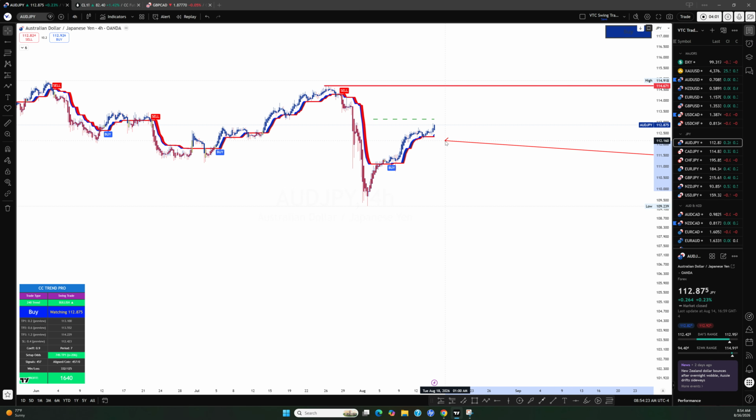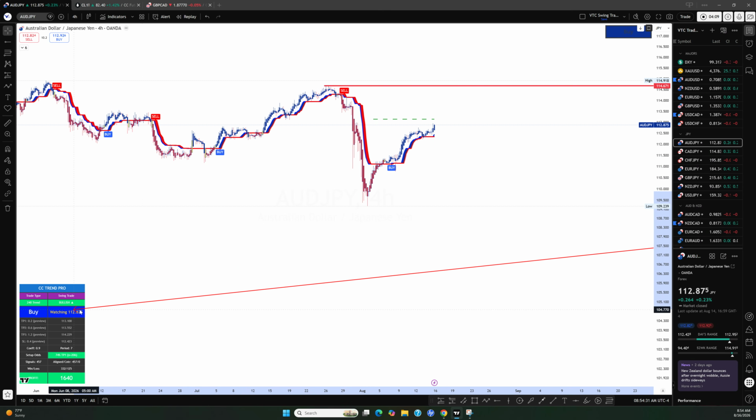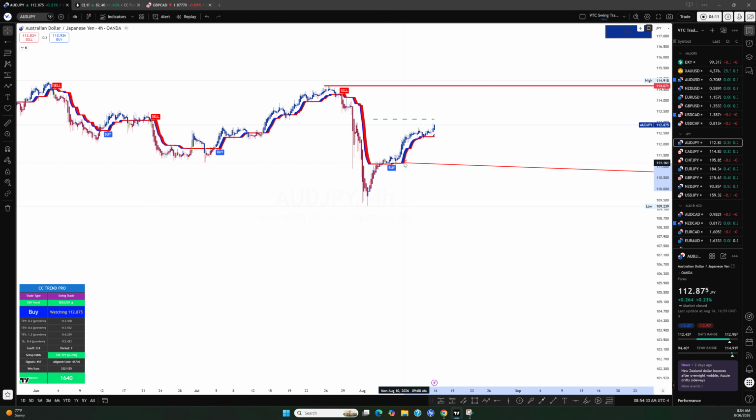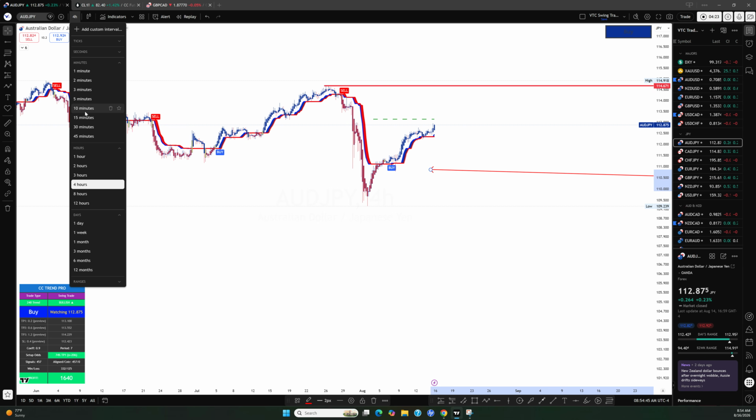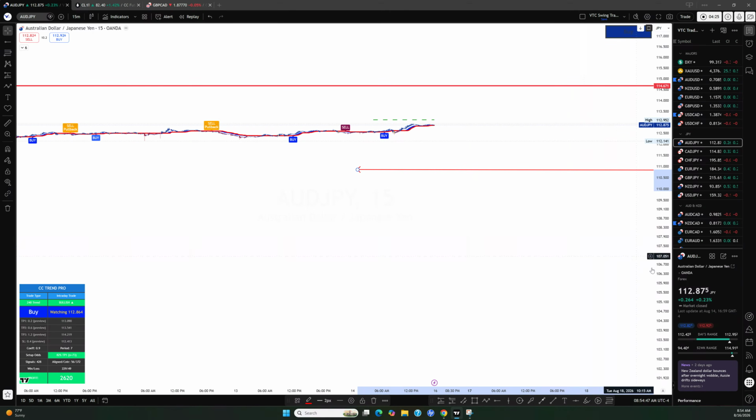So we don't know what price is going to do. All we can do is either wait for the dominant time frame to be in alignment with the 4-hour time frame, or we can trade the 4-hour time frame currently being bullish and look for an opportunity for a breakout on the lower time frame. So how do we do that? Let's go to the entry time frame, which will be the 15-minute time frame.